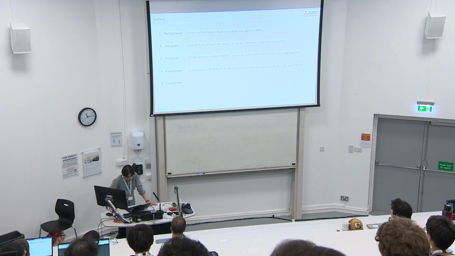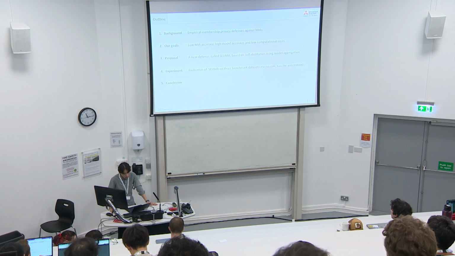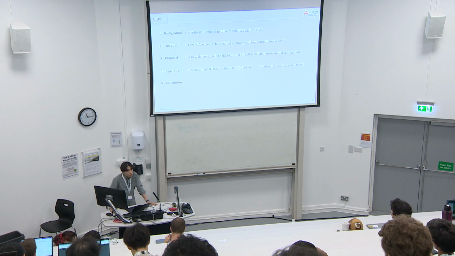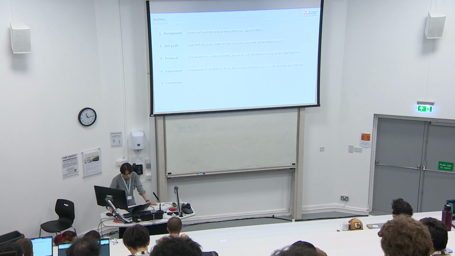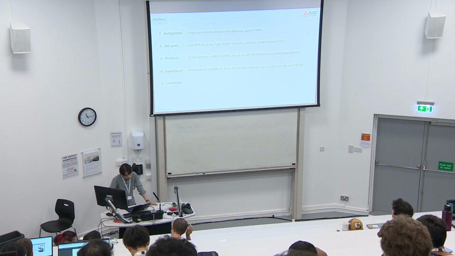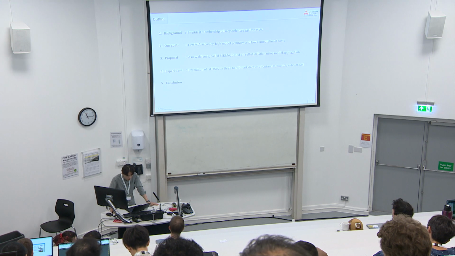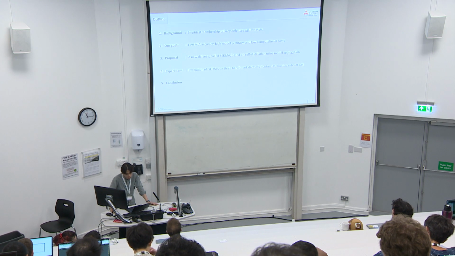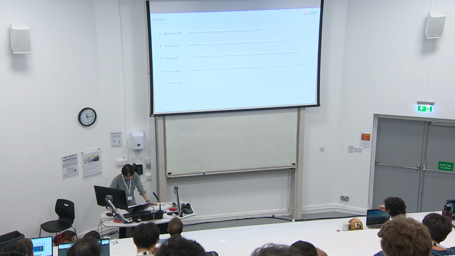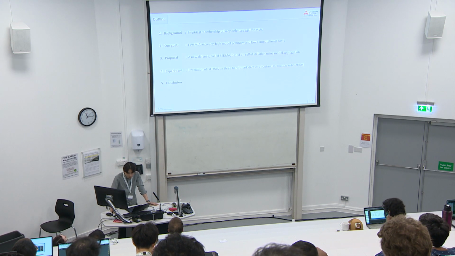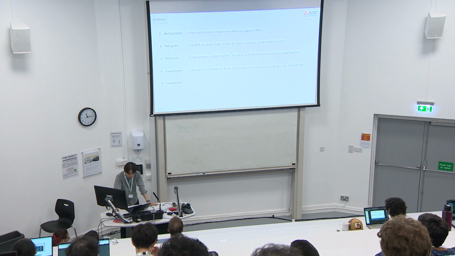This is an outline. First, as a background, I explain empirical membership privacy defenses. Next, from the challenges of previous work, I will explain our goals for privacy defenses. Next, I will propose a new defense called SEDMA based on self-distillation using model aggregation. In the experiment, we will show the evaluation result of SEDMA on the 3 benchmark data sets. Finally, I will summarize this presentation.